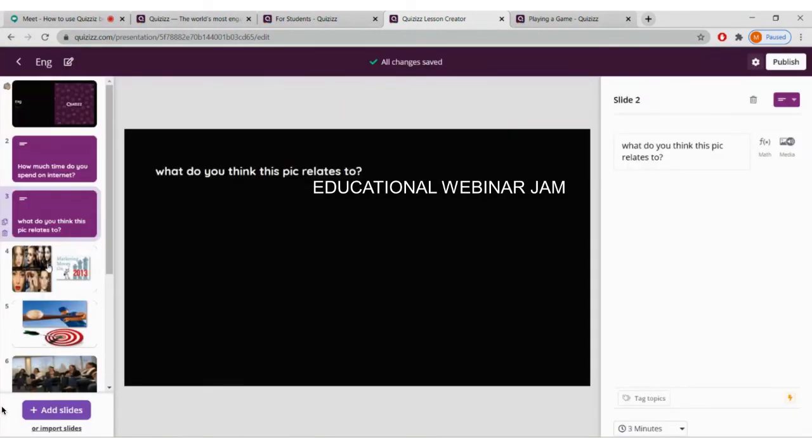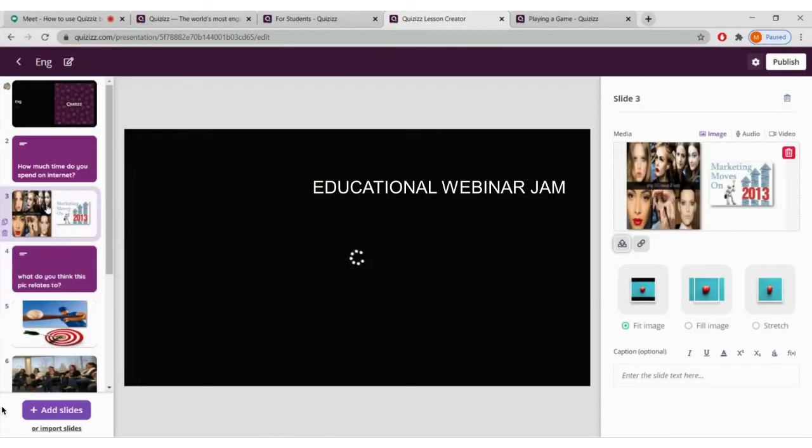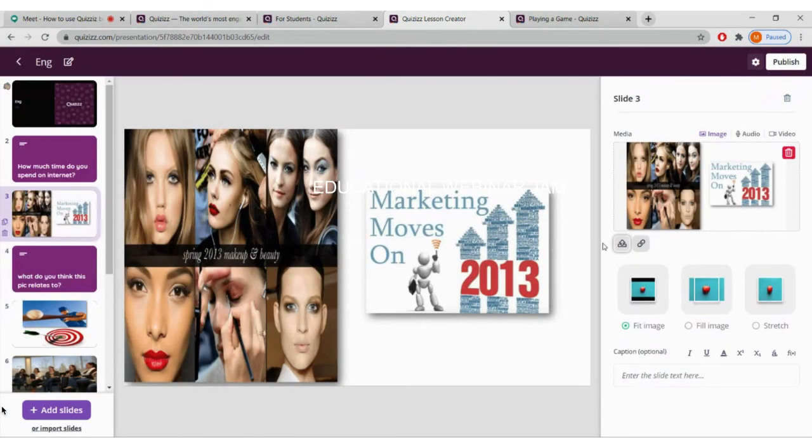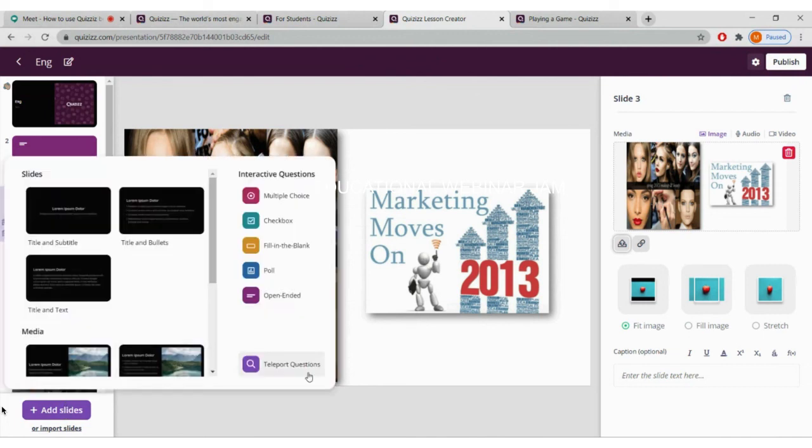So it was related to this picture. I can change the order again, drag and drop it to the place I want it to be. So you can see they will see this picture and the question will follow after. So again, a very quick interactive element was added straight away. So this lesson tool is, I think, an interesting tool that each teacher can use and change.